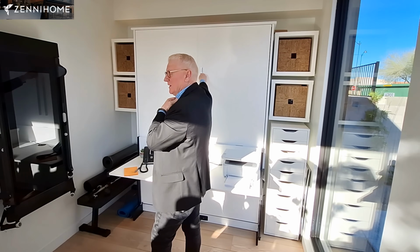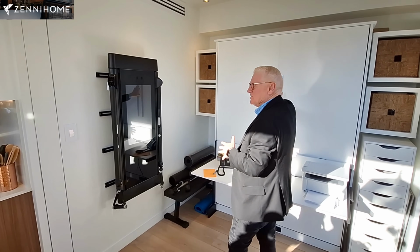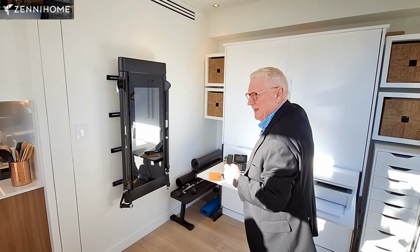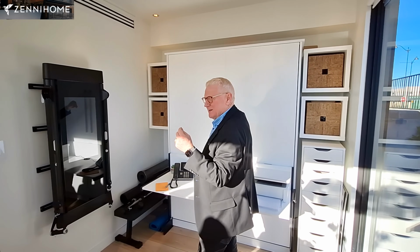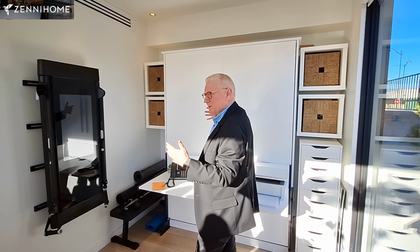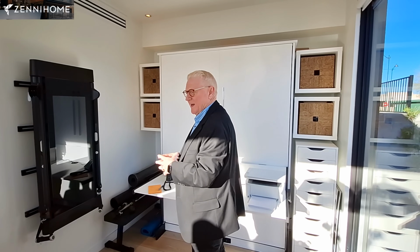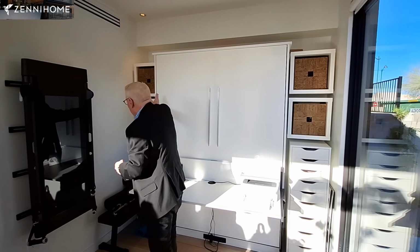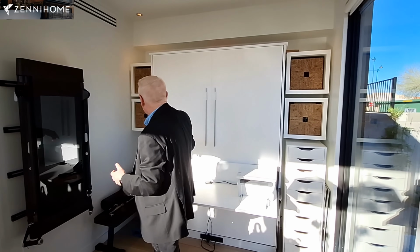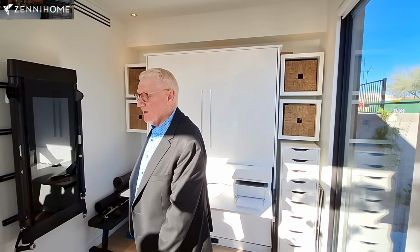We want to know about it. We're not brand. We don't have to have one brand. This just happens to go to Ritz-Carlton's. It's built in St. George, Utah. We looked at some different versions that were very cheap, and they just didn't hold up. This is actual hardwood plywood out of Baker, Oregon. So this won't warp, and it won't fatigue. So it's very, very high quality to last a long time as a bed and an office.